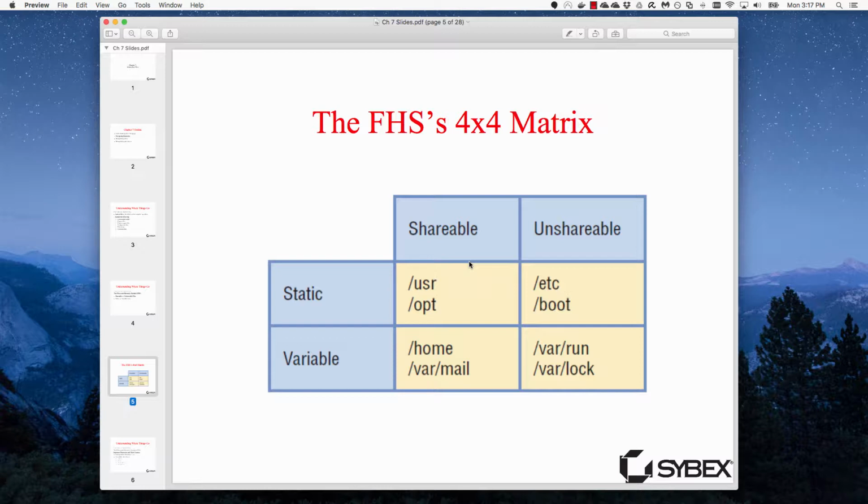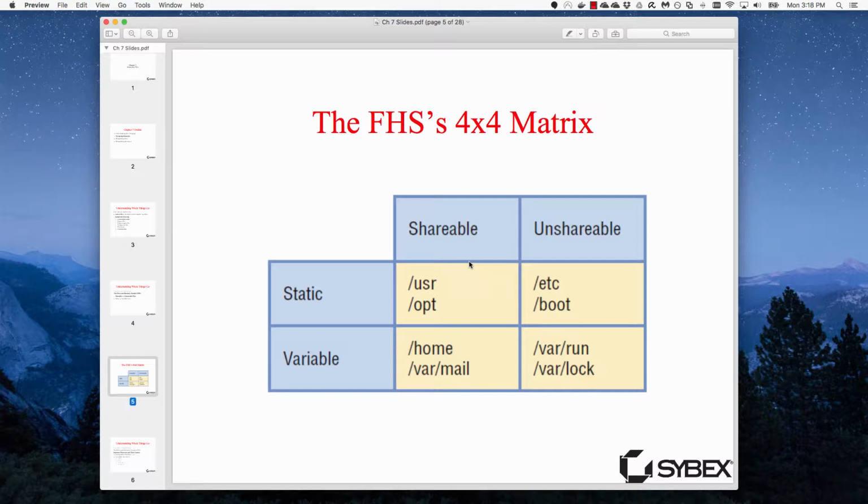That's how I could log into one system and do some work and save it, and then log into another system later on and be able to pull up that same document. The way that's possible is if the home directory is being shared. Same thing for mail. If we're getting mail on our particular Linux-based operating system, then we should probably share that too, because the user is just going to be able to access their particular mail account.